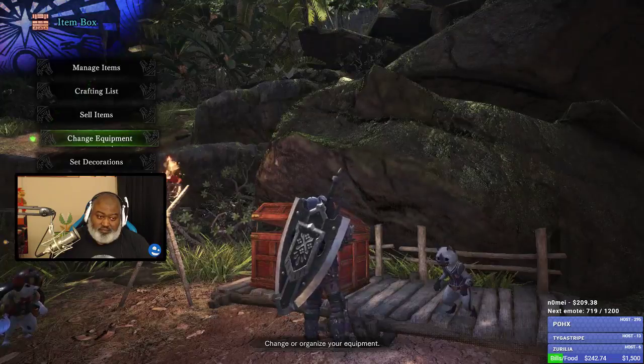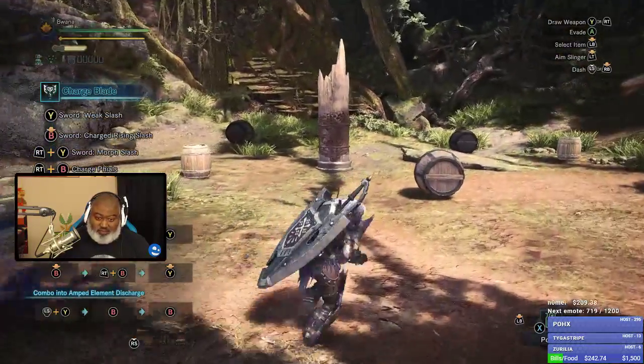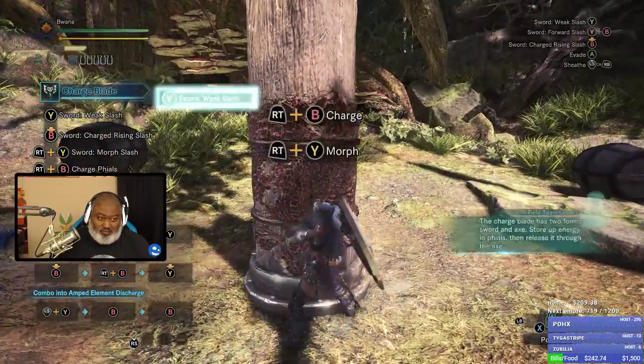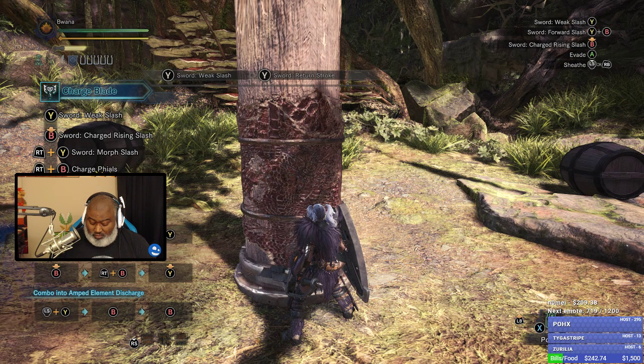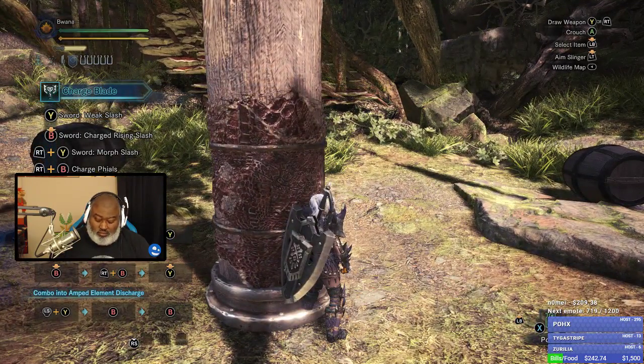Alright. Okay. The Charge Blade has two forms, sword and axe. Store up energy in a file, then release it through the axe. Okay.